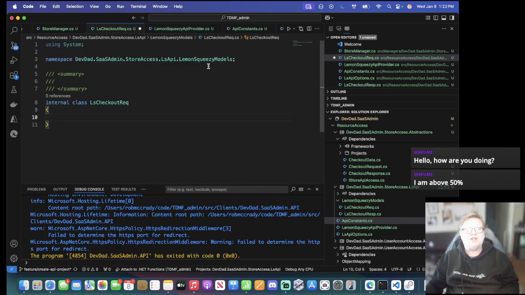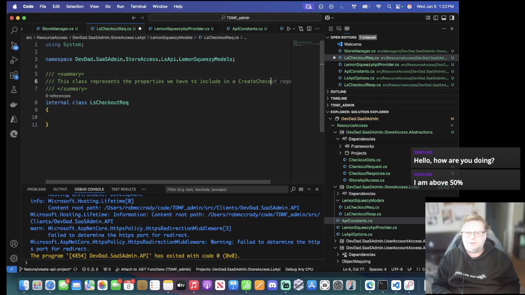Now, let's go take a look at this checkout request object. This class represents the properties we have to include in a create checkout request to Lemon Squeezy.